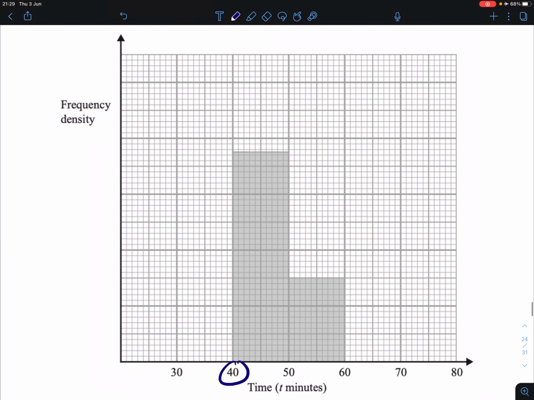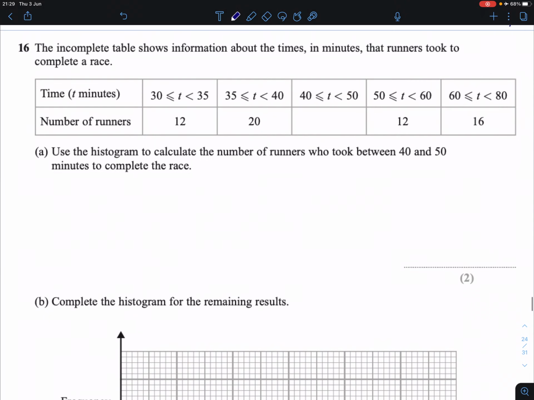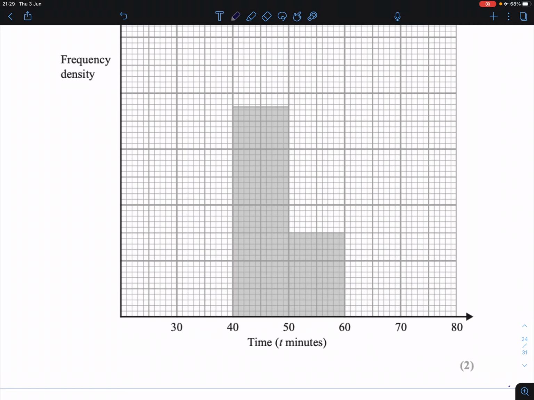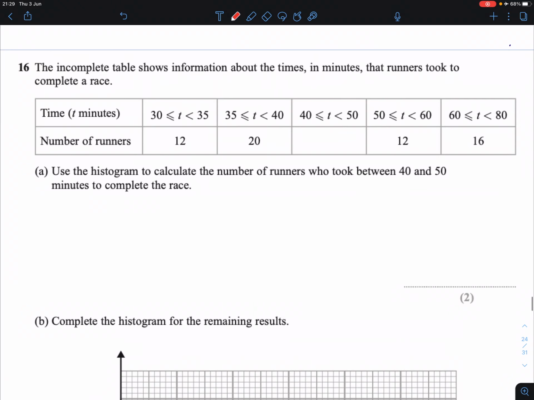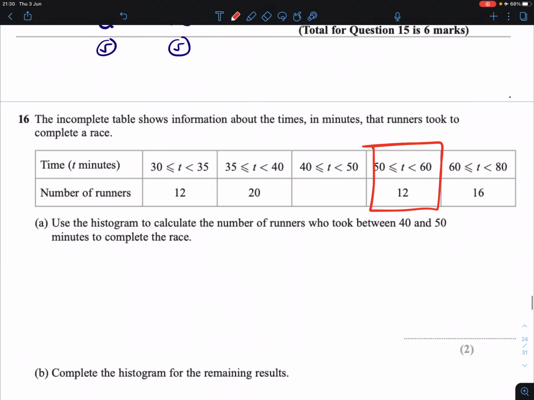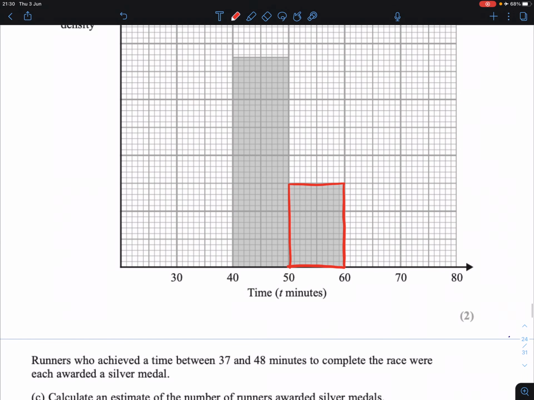Having a look at the fact that this one is 40 to 50, well, 40 to 50 is the one that's missing, so we don't have that. But we do have 50 to 60. So I'm just going to highlight this box here in red because this is our link. That there is linked to this here. Now we have a frequency, the number of runners, known as the frequency, because there are 12 runners that are, in this case, 50 to 60. This 50 to 60 visually here in the bar has a class width of 10, because it's between 50 and 60.